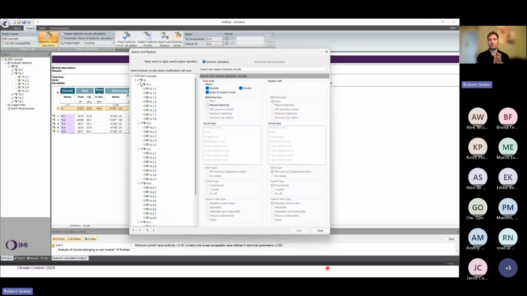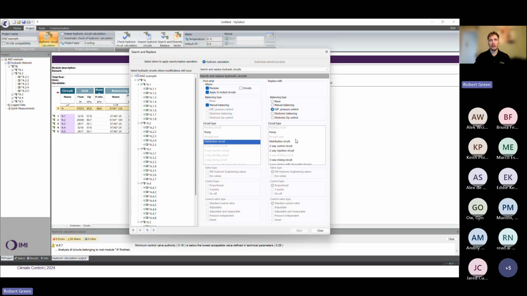Differential pressure control means we are minimizing the variation in differential pressure to within the circuit we're controlling only. So I actually only want to apply this to my modules. So my modules being each of these modules. And what that means, I'm going to change my manually balanced modules on my distribution circuits to be differential pressure control.